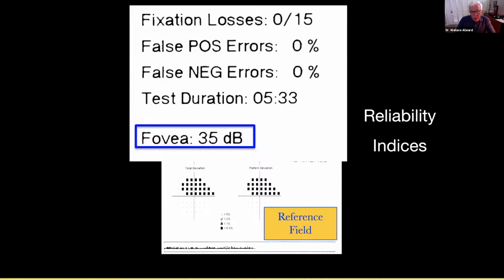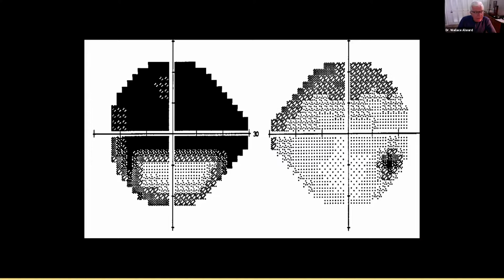When we do fields, we always check the fovea. A lot of people don't. To me, the fovea, of course, is the single most important point in the visual field. But testing the fovea brings in the possibility of having this kind of a visual field. And what are we seeing here? So we're seeing this horizontal that doesn't really respect the horizontal meridian, and we're seeing a blind spot that's a little bit droopy here. And why does that occur?